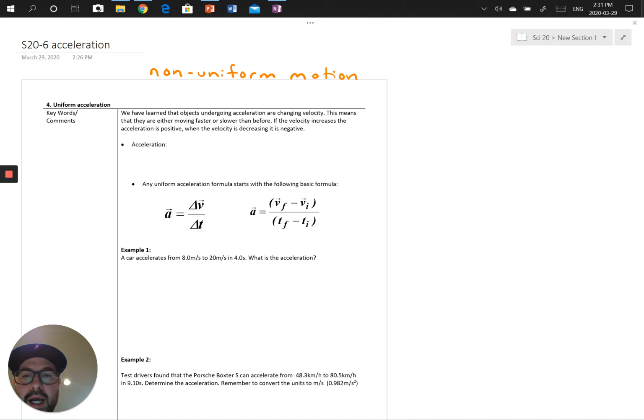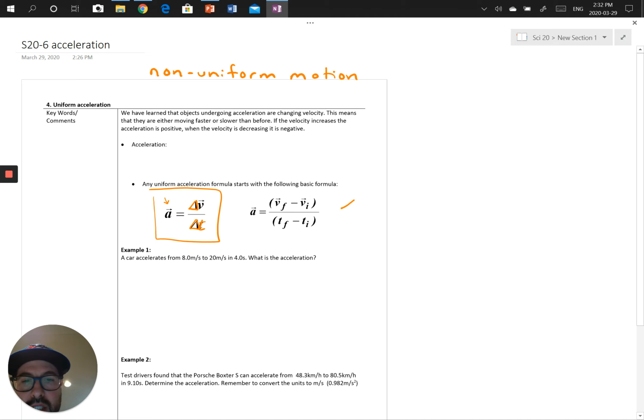So let's just jump right into looking at the formula. When we look in our data booklet, we're going to find this formula. Acceleration, which we see here is a vector quantity, so it needs direction, is calculated by taking the change in velocity. We see that Greek letter delta there, divided by the change in time. Another way we could describe it is the rate of change in velocity.